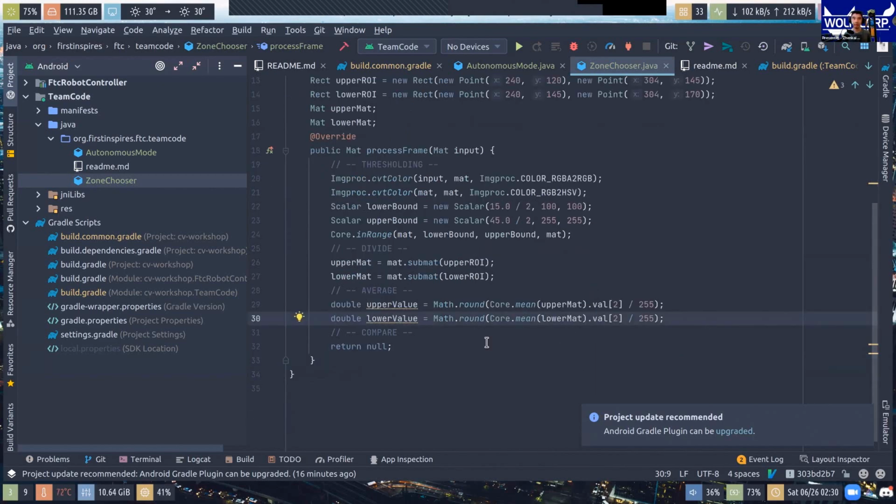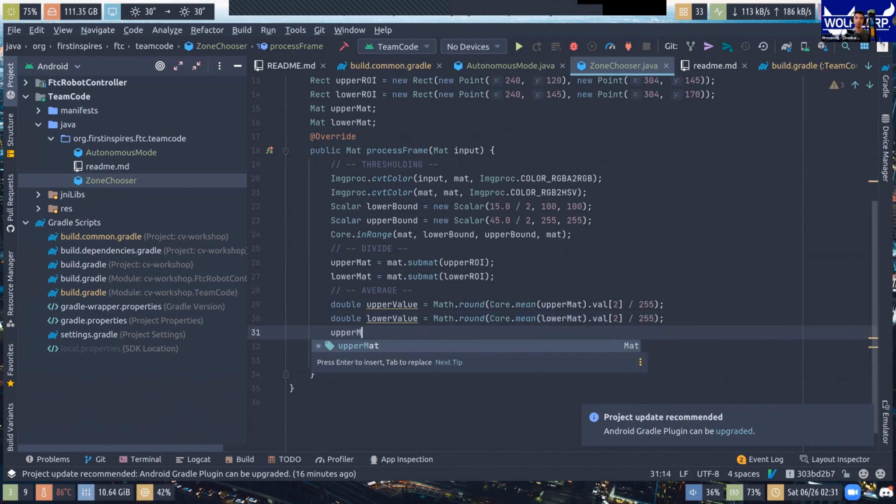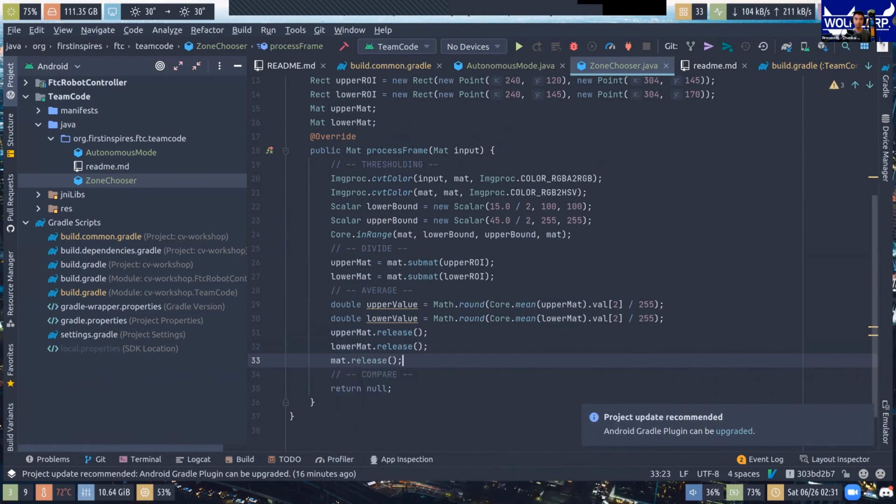After this step, we'll be done with all the matrix stuff, so we can just release the memory so that you don't cause memory leaks and all that. That's extremely likely to happen in OpenCV if you don't take care of it. So just release every matrix that you have right now. So upper map release, and release original mat object 2. That should prevent you from getting a memory leak. And it's unlikely to get a memory leak during the competition because you're only going to use this algorithm for a couple of seconds to identify terrain. So don't worry too much about it.